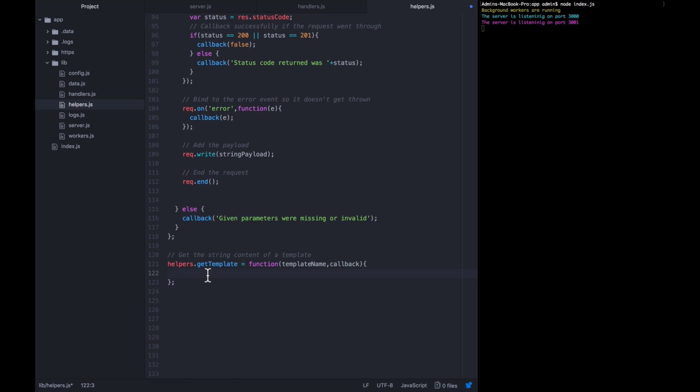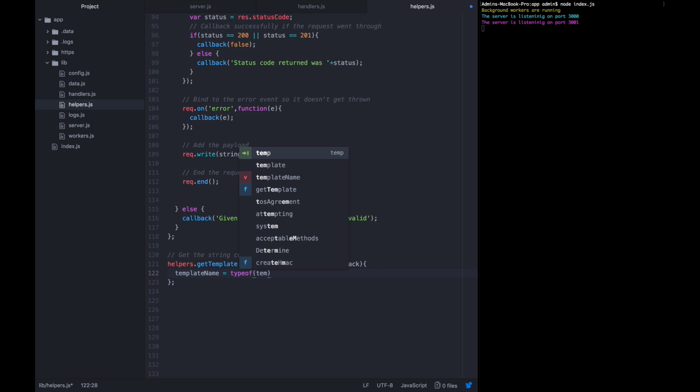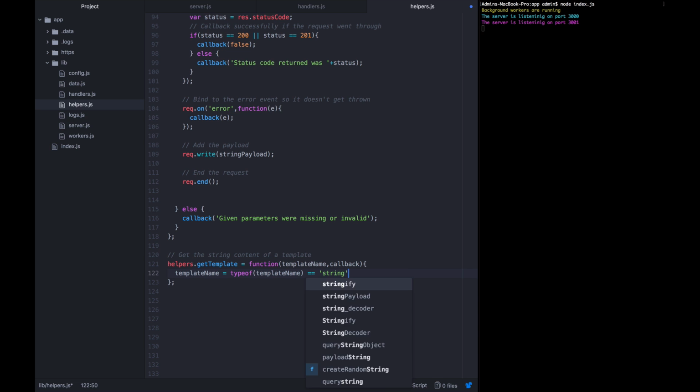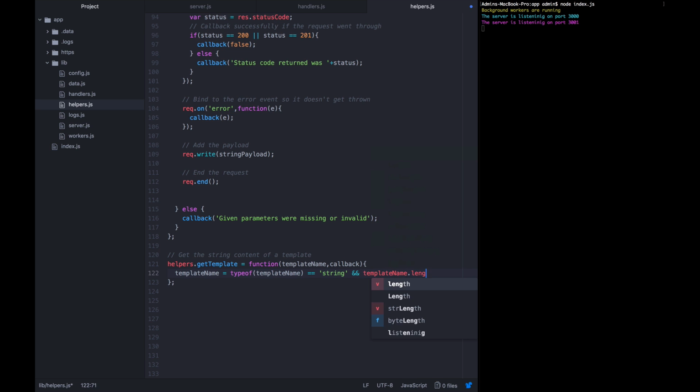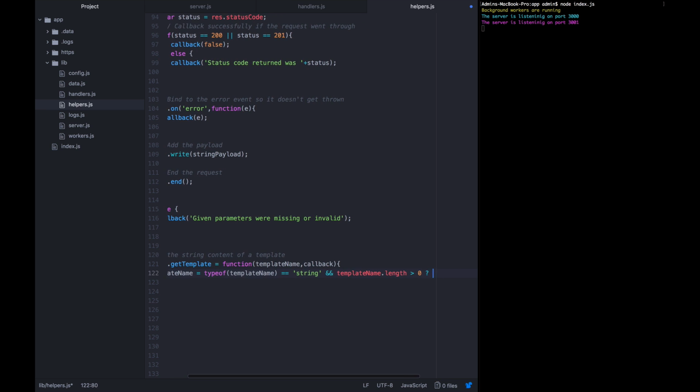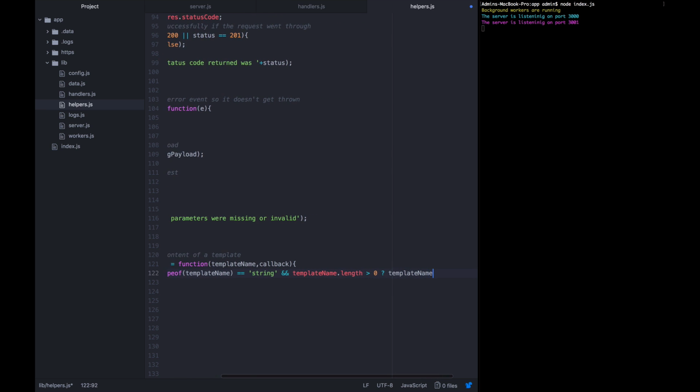The first thing that it's going to need to do is sanity check the template name. So we will set the template name equals type of template name equals string, and template name length is greater than 0, then whatever template name is defined as, or false.